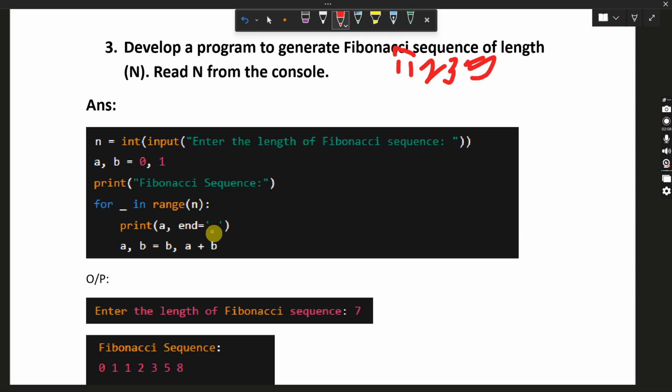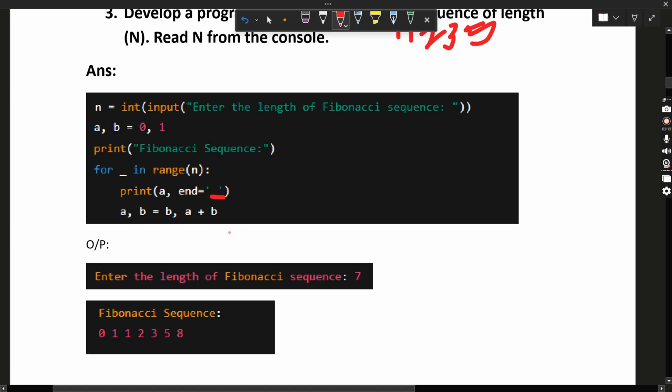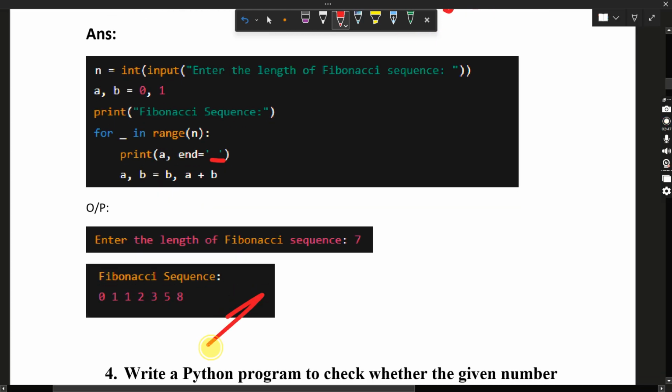Print a, end=" ". a, b = b, a + b. So if you give the length as 7, for this loop in the range up to 7, it will print a, which first prints 0, with a space. And a, b = b, a + b means a becomes b and b becomes a plus b. So the first number will be b and the second number will be a plus b, that is the sum of the previous numbers. So the sequence you will get is this.